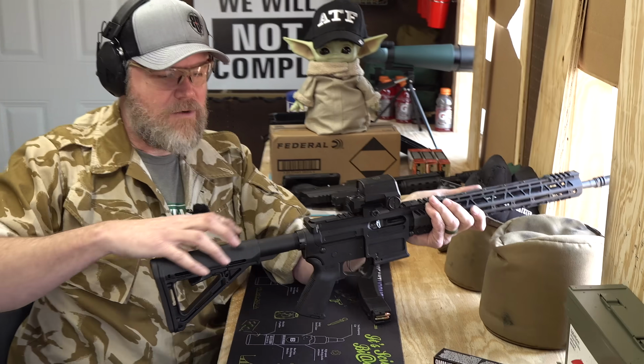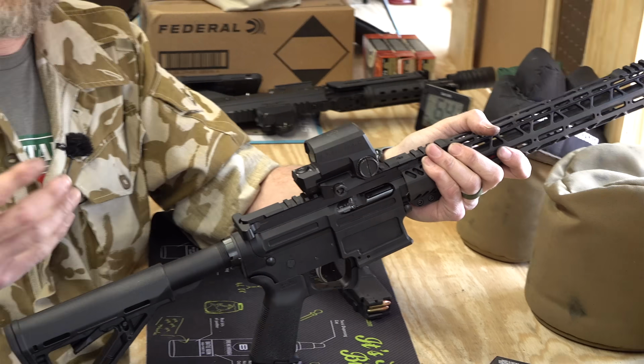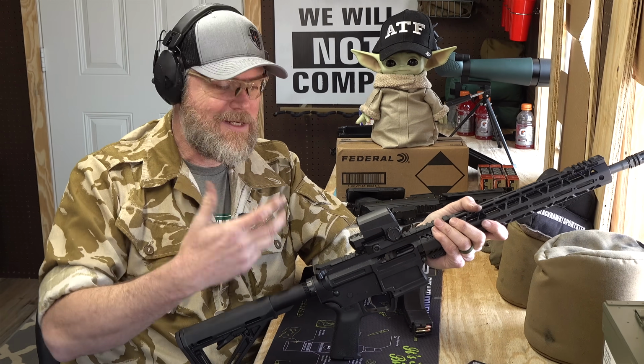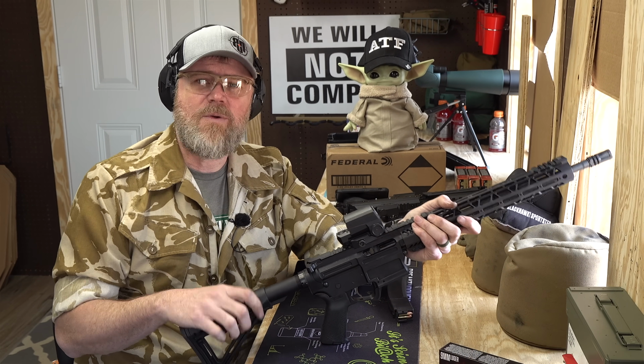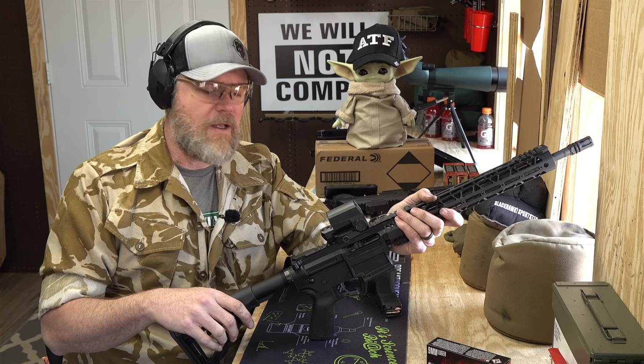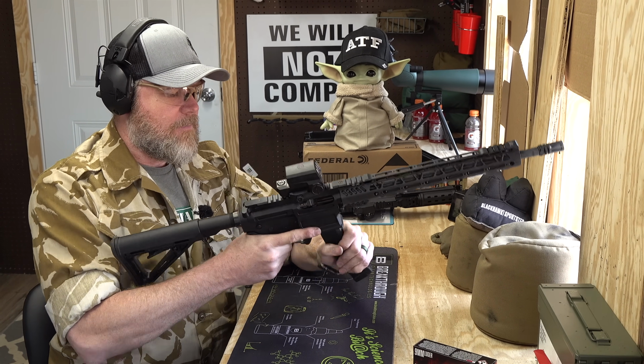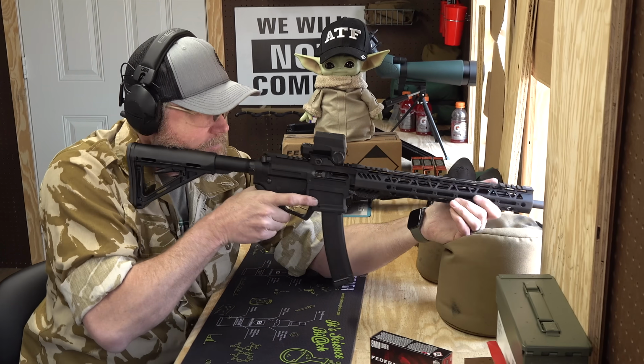Eventually, sometimes it'll get underneath the extractor claw. Other times it won't. We've examined the extractor claw. It freely moves. It has a nice sharp edge. As I demonstrated, it'll hold on to the rim of a case. I don't know if the headspace is out of whack on this gun or what, but again, we've had no malfunctions with it whatsoever. So, yeah, it's weird.